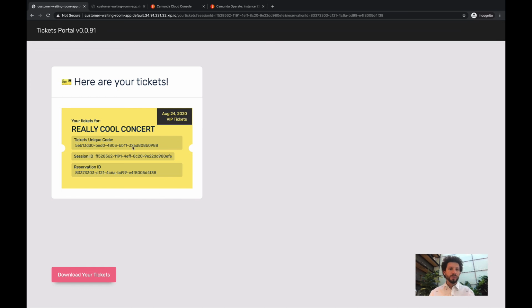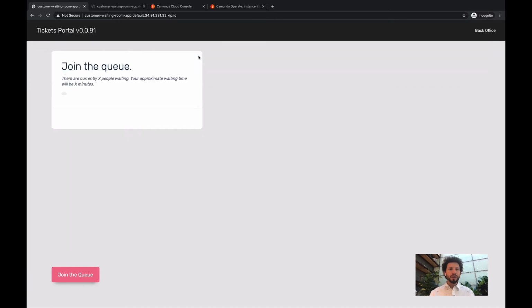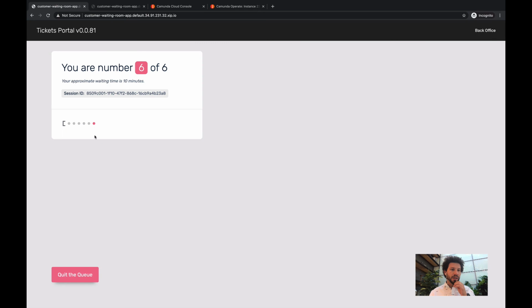That's the scenario that this application is trying to demonstrate. If I go back to the beginning, right here, something that I didn't mention is that when I join the queue, and there are still people there in the queue, all these things are being refreshed using WebSockets as well. So there is a WebSocket message coming in from the backend telling me that there are 6 persons in the queue, and then I'm 6. When somebody else goes out of the queue, I will just get another message via WebSockets. So just for you to understand a little bit about the architecture and what kind of components you will need to have in the backend in order to route those messages to your clients.